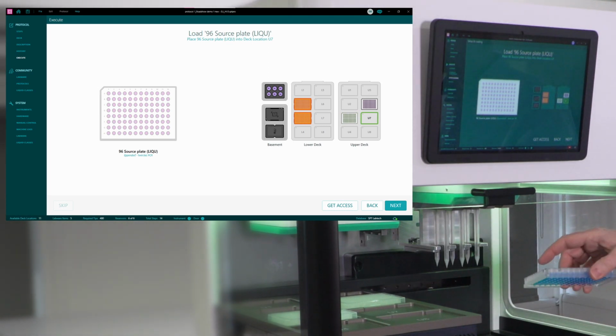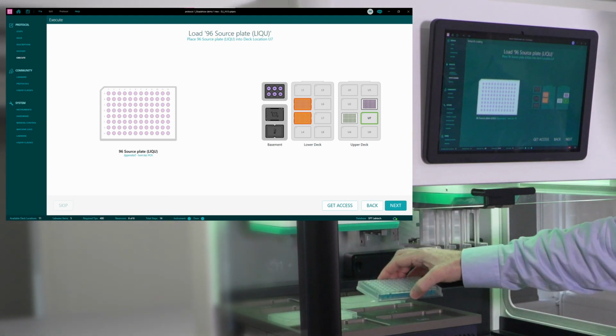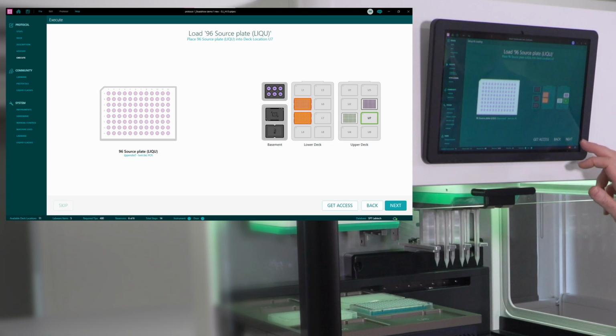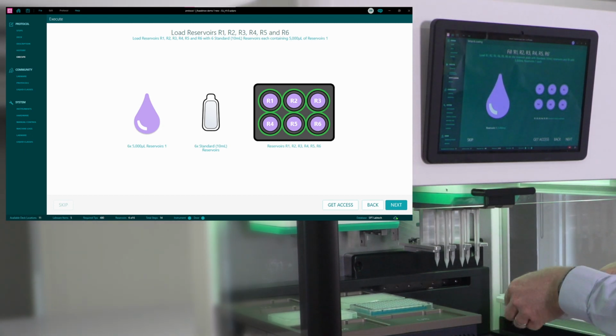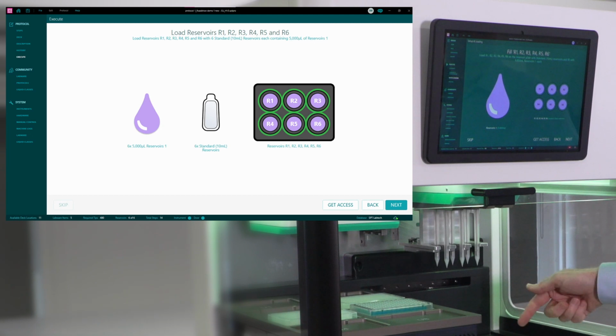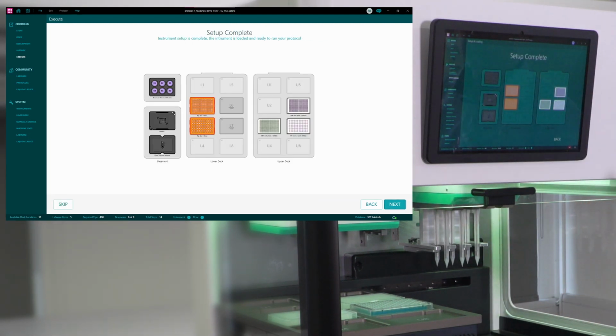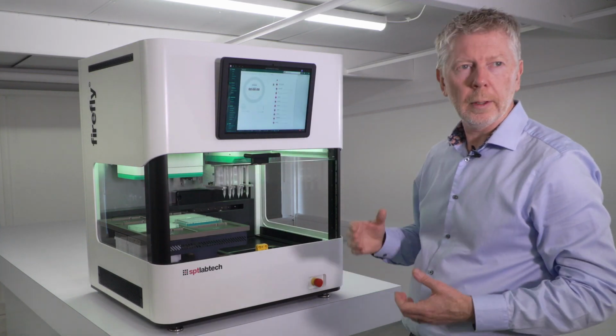I've got some pre-dispensed fake samples in here, just some blue dye that we're using, and that's going in U7. If I go next, the final thing I need to do is to fill the reservoirs with the reagent that we're going to use. Again, just using some nice colourful liquid, and I already did that, but I can just pop that into the block there, which is actually a temperature controlled block as well. And then finally, click next and my setup is complete. At this point, I can go on to run the protocol and execute.